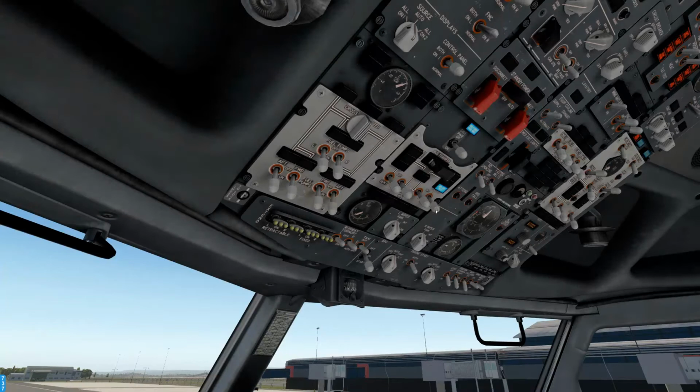Engine 1 and 2 generators on. APU switch off. Probe heat switches on.